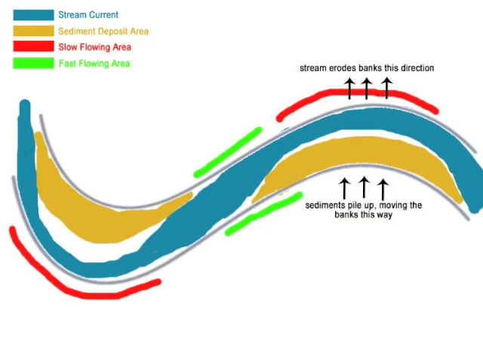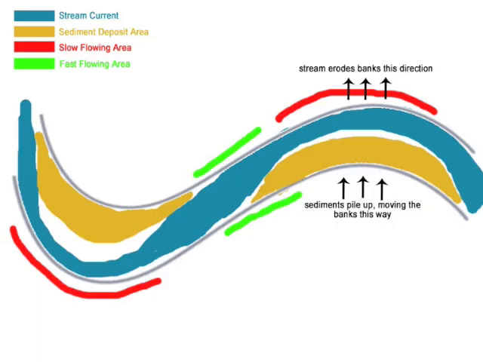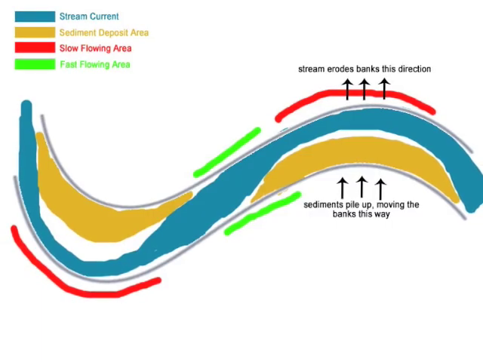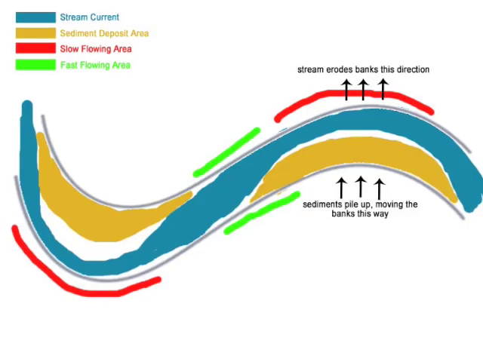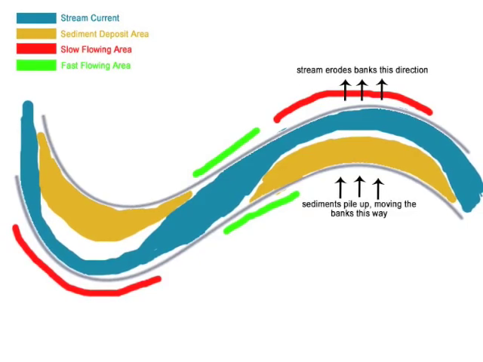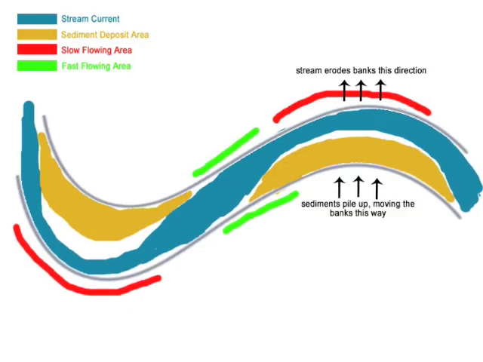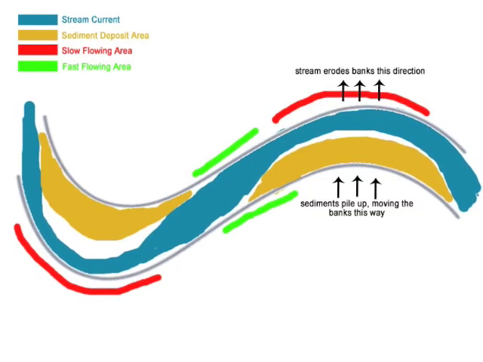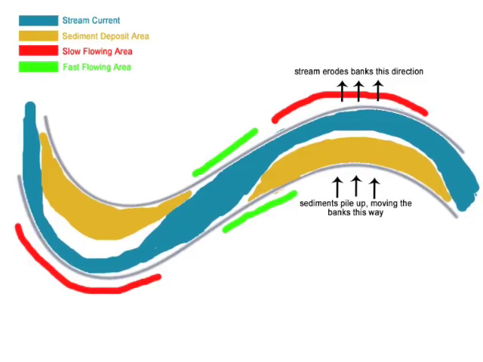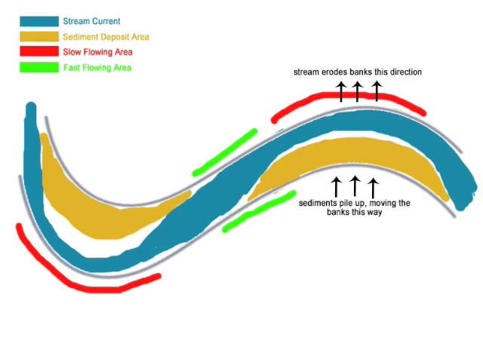You see, as water crashes against the outside bank of a meander, it slowly erodes. The rock fragments picked up are then deposited farther downstream on the inside bank of a curve where the water is moving slower. Because of this, the river gradually changes shape, and eventually it will no longer be at all like it was.